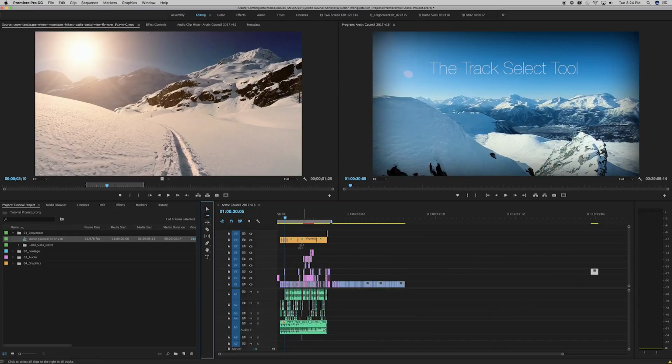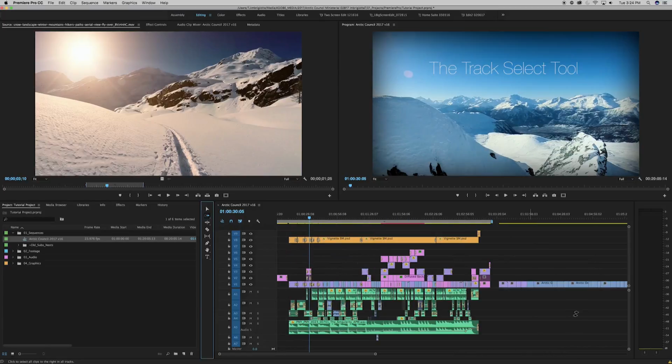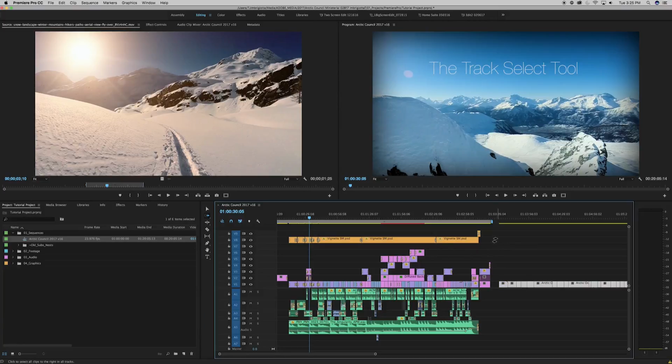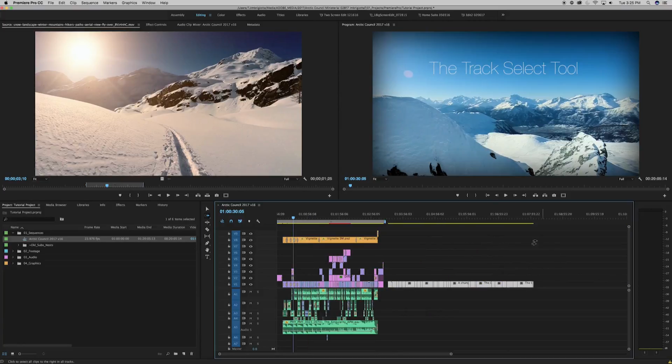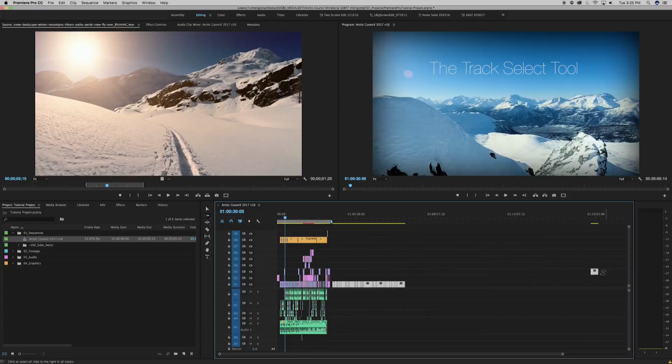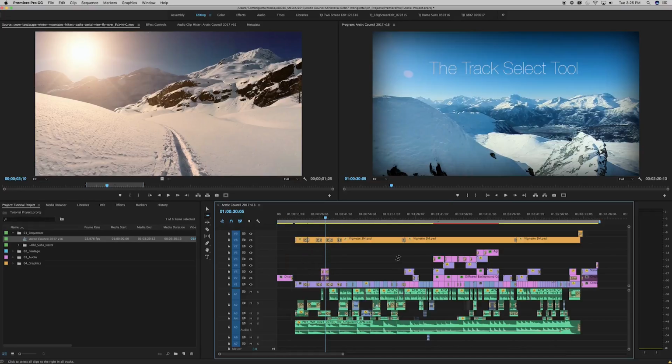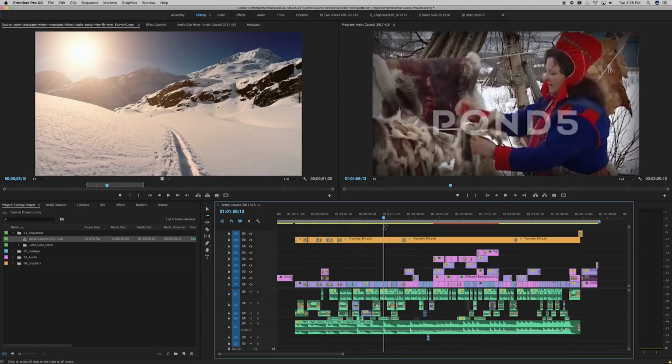Let's hit the track select forward tool. You'll notice that it defaults to 2 pointers. If you zoom in, you can get a better idea. But basically what it's going to do is select everything to the right if you're here. So if I click this and I zoom out, you'll notice that everything is selected, including this straggler on the end here. So now if you delete, you've deleted everything. Now we can fit back with the / key. We've got kind of a consolidated sequence here.